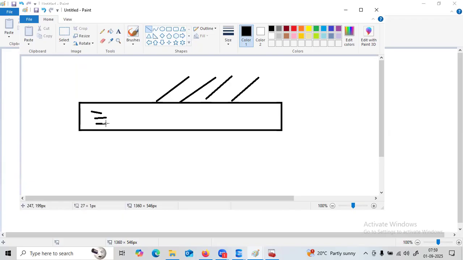Suppose these are transactions. Here the transactions enter. Once we perform the commit operation, this will be moved to the disk, and again transactions are coming.